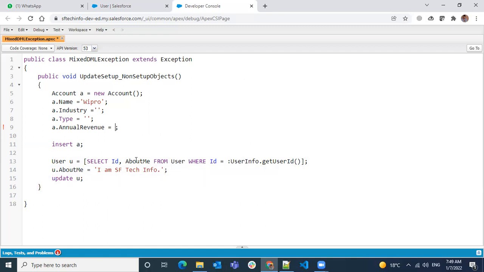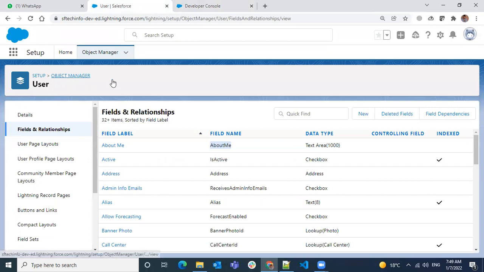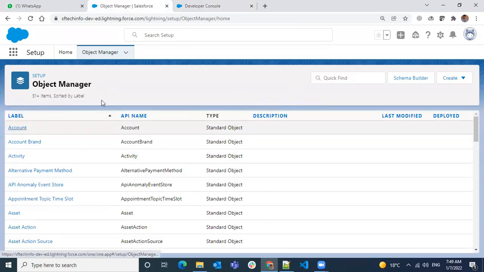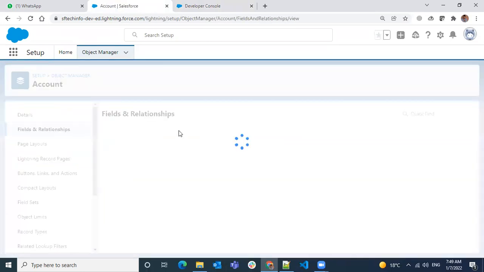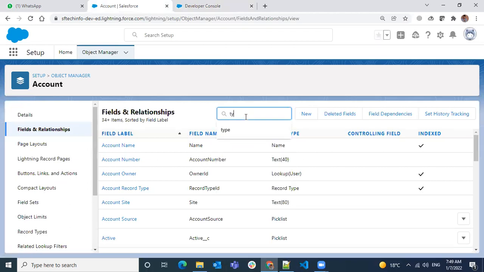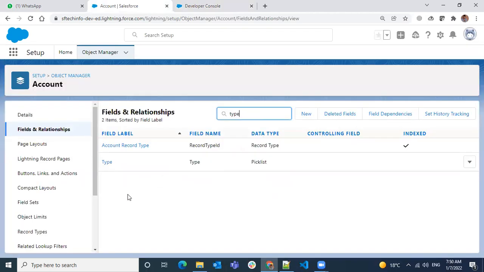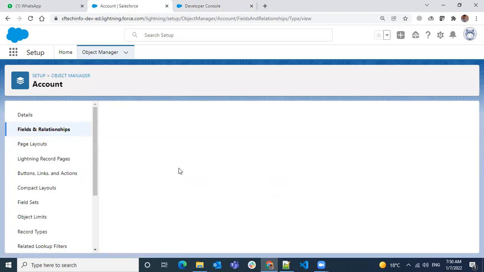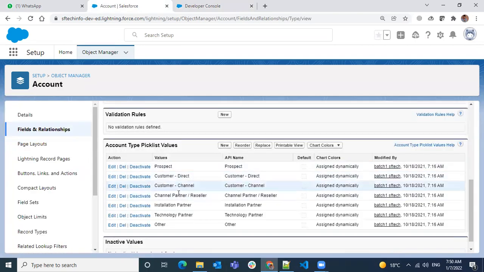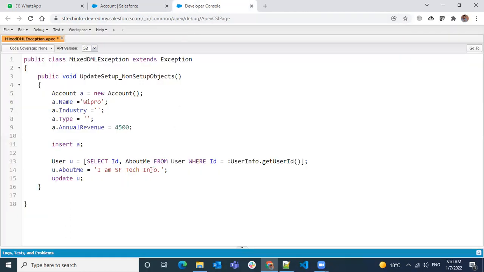So here annual revenue I want to give somewhat 400, and here I would say a prospect.